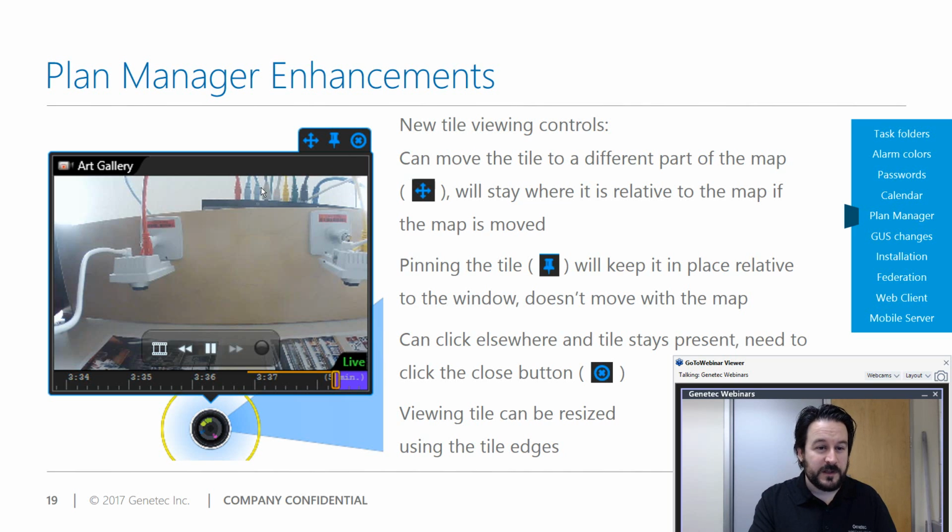And one thing as well is, in case you're pulling this up and you've got a big map and a high resolution monitor, and that tile comes up as a little teeny tiny tile and you're trying to watch video on it, you can click on the edges and drag that out and make the tile larger. And that will stay for as long as you have the tile present. If you close it and then bring that camera up again, it's going to go back to the default size. But it's a nice little thing, so if you need to see something in more detail in that particular video image, you can blow that up a little bit and not have to worry about jumping back into another tile or pulling the camera up.